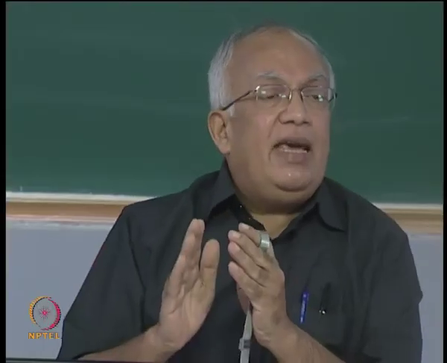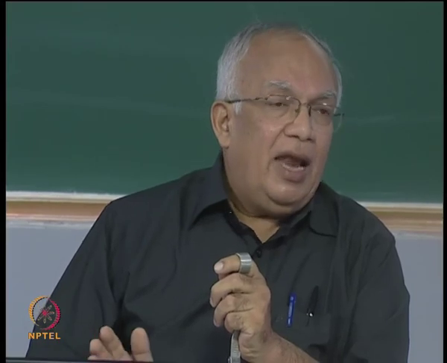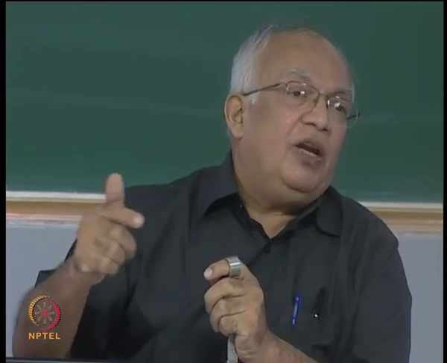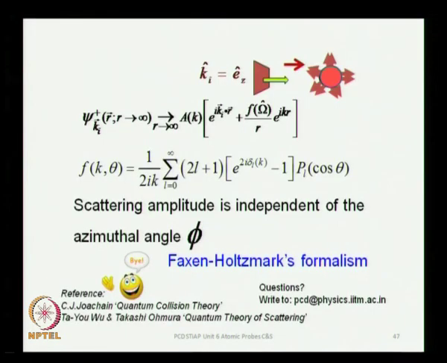So, it will give you the probability of scattering in a given angle. Okay. So, the probability is not necessarily the same in all the directions, but it will be different in different directions. And how does it depend on theta? Which is why it is called a differential cross section. So, you have got a total cross section sigma, and d sigma by d omega, where d omega is a solid angle, that gives you the differential cross section in a given direction. So, this angular distribution is what you get from this expression, that how is this intensity of scattering or the probability of scattering, is it uniform in all directions? And if it is not uniform, what is its angular distribution? So, that is a physical quantity of interest, and that is what you are going to measure.